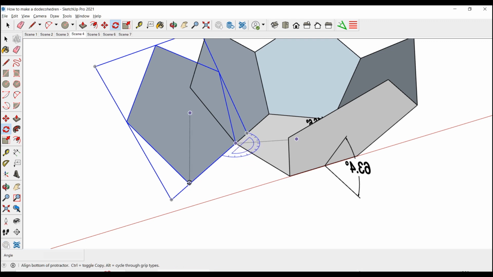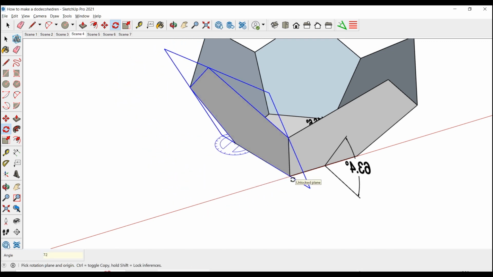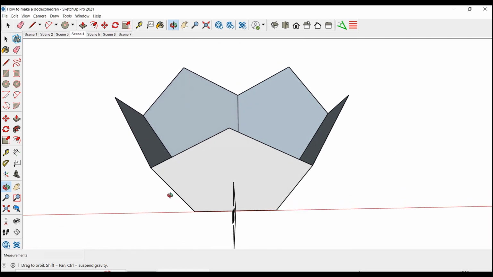Repeat this rotation until all faces are aligned to the base. We have completed 1/2 of our dodecahedron. Make our model a group.